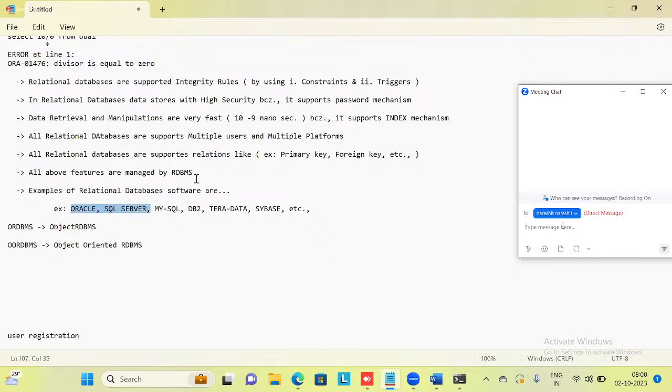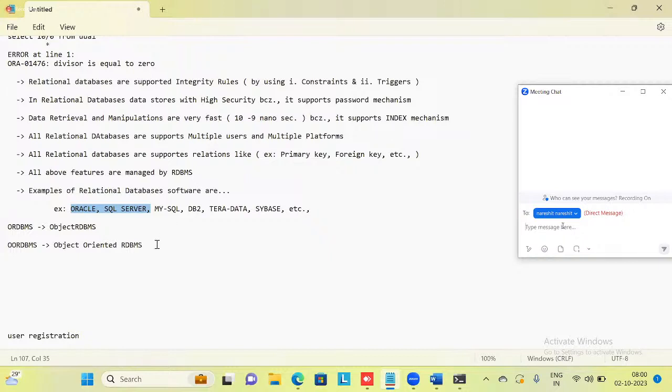Some people are confused: we completed Oracle, but they're asking for SQL Server, can I apply or not? We know SQL, but companies are asking SQL Server knowledge, can we apply or not? Somebody has this type of doubt. So these things we'll discuss in the coming session tomorrow.